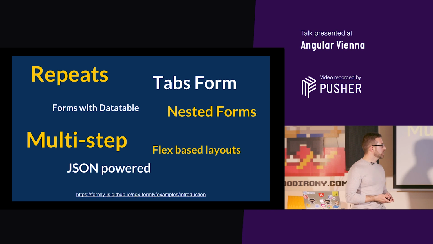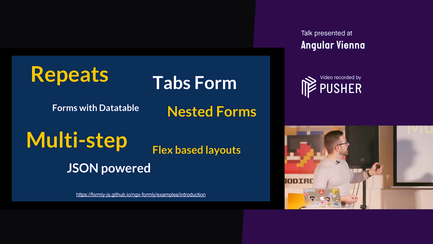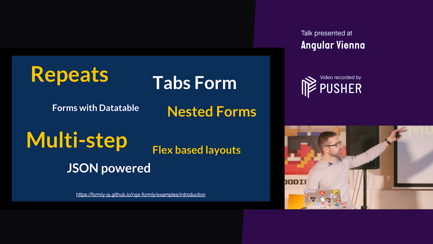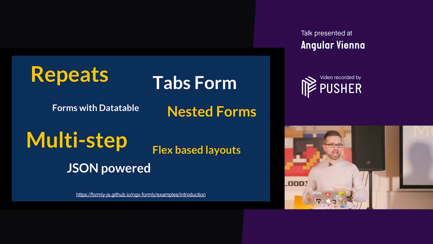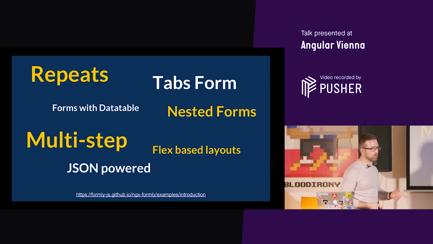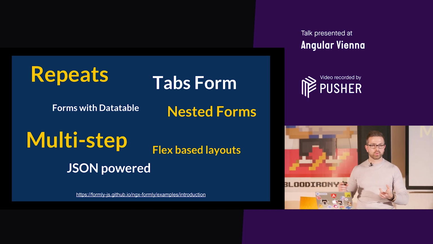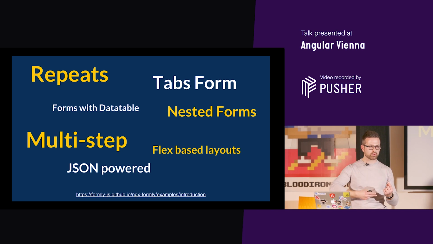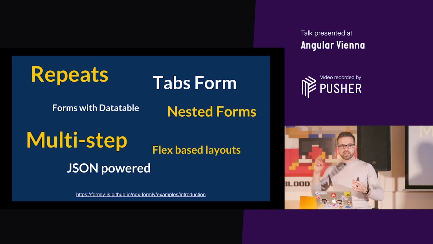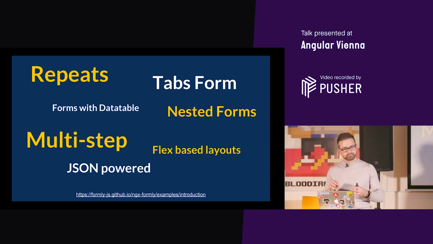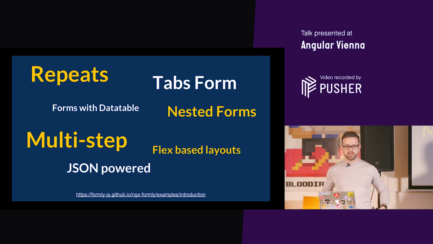And there's much more stuff as well. Like we have seen, for instance, you could create tabbed forms or forms with data tables, nested forms, flex-based layouts. Also JSON-powered forms, which would be the part where the server returns how the form should look, because the server actually knows how the model looks and how the form should look. In some cases, we really need that flexibility where maybe your user can define what fields should be shown and what not. You could go in that direction and return the entire Formly configuration from the server side.